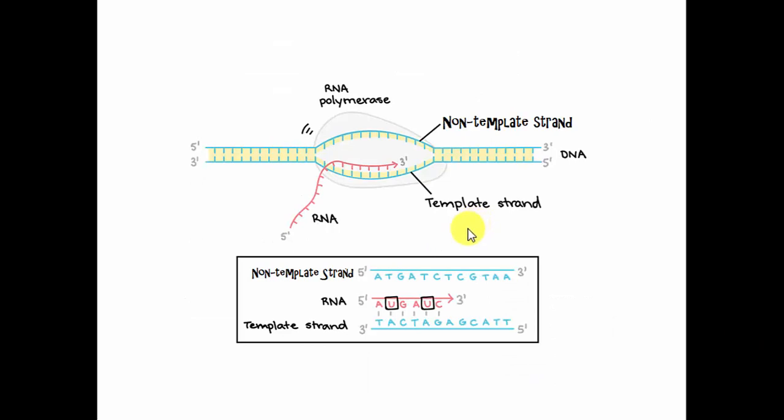So that would look something like this. Here we see the DNA and the RNA polymerase. It's moving along and synthesizing an RNA molecule, and it's doing so on this side in the figure, making this side the template strand and this side the non-template strand. And as you see here, the RNA is being created using the DNA as a template, following those DNA to RNA base pairing rules. So this allows this specific genetic information to be transcribed into a specific RNA molecule.